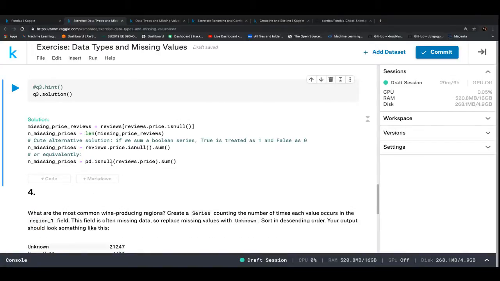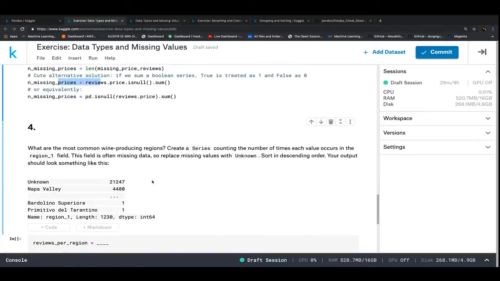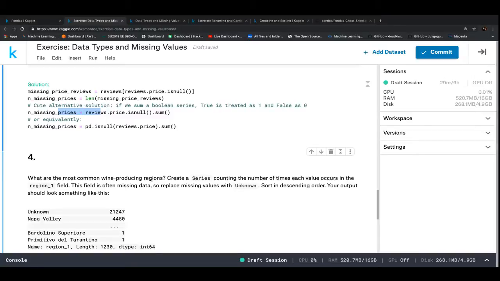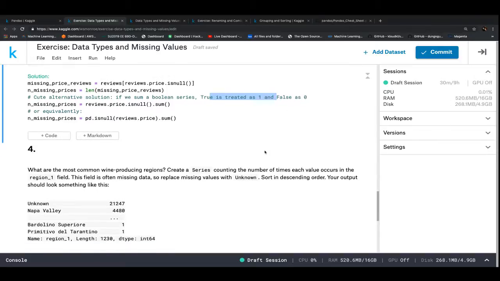It looks like there's a few different versions, or you can do length as well. Cool, I think that makes sense. Oh, so sum only works because true is treated as 1 and false as 0. Yes, that's why size is the other thing that might work. This is a nice thing to know. If you're dealing with images and you come up with a way of masking the image that makes it true and false, you can get volumes by just doing sums of a black and white image. Oh, nice.